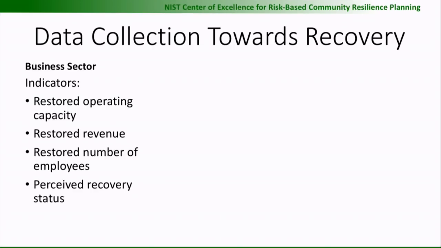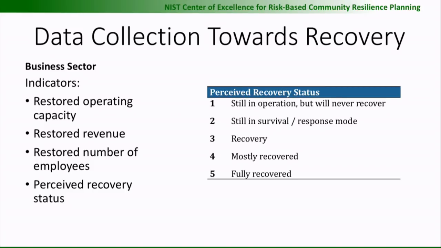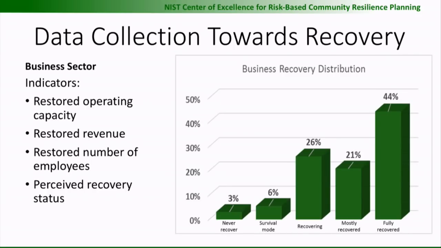So for businesses, we looked at restored operating capacity, restored revenue, restored number of employees, and as I was talking about through that building imagery, the perceived status in recovery noted by the building owner or the manager who we were talking to. So this was a multiple choice question with 5 different answers. And if we take a look at this distribution across our business samples, we see that 44% of the owners or managers indicated that they were fully recovered. So that was really amazing to see. However, 6% indicated that they were still in survival mode, and 3% indicated that they would never recover from the impacts of the flooding, including one of the samples that I showed you earlier.